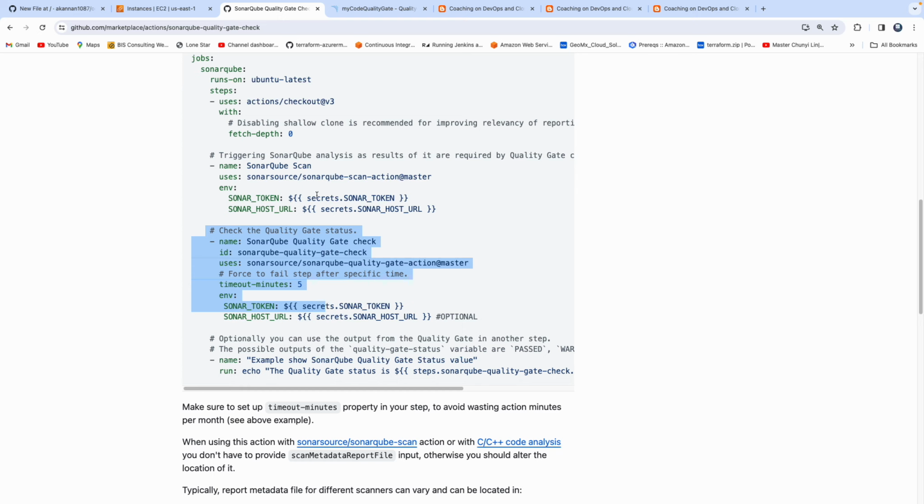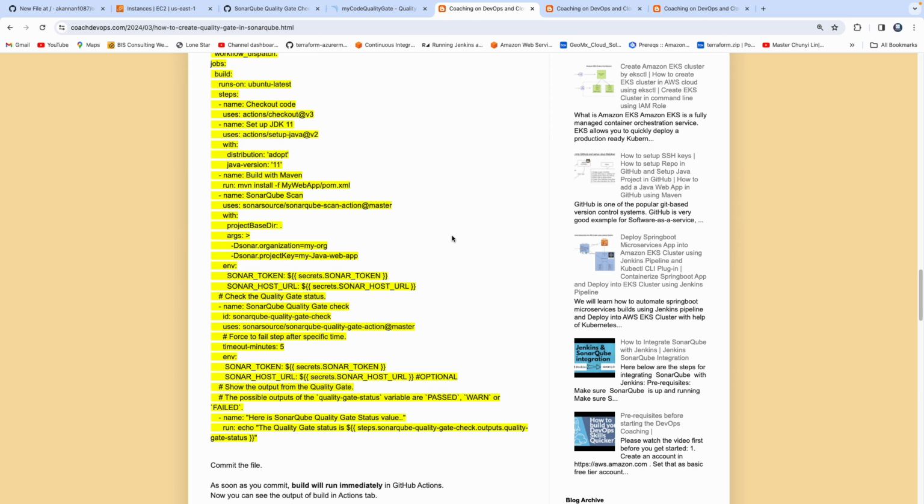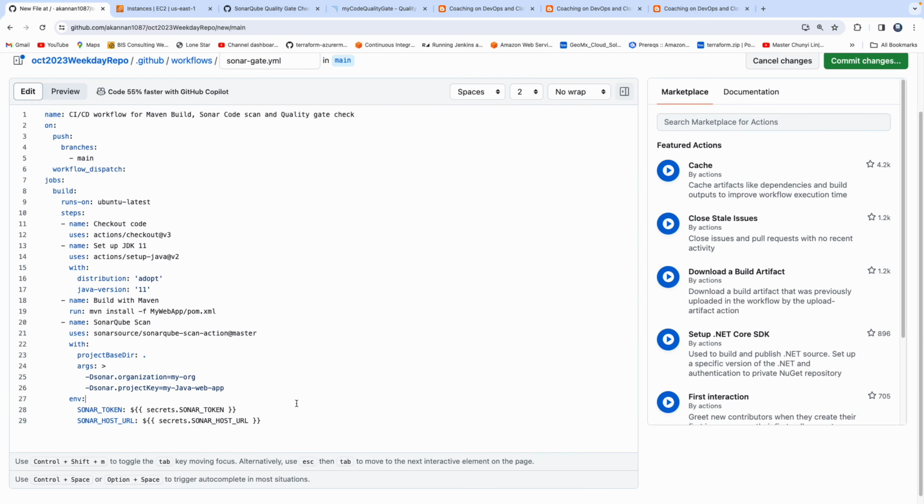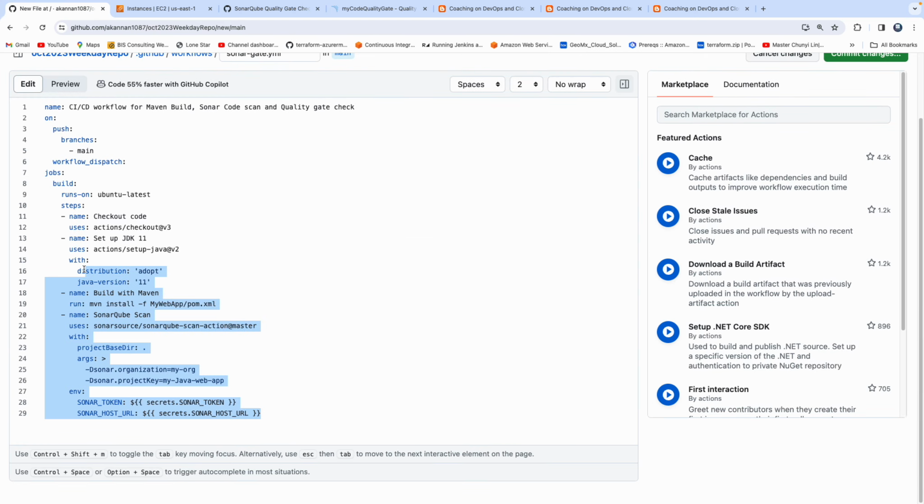Okay, so very simple. All you have to do is just create these two secrets, sonar token and the sonar host URL, and then boom, you're done, right? Okay, so that is the code for performing sonar scan. Very good. I think we are good over there. And this is really important, guys. You need to provide the project key. Don't forget that, because if you don't provide that, it would fail the build. It will say that project key is not defined or something like that.